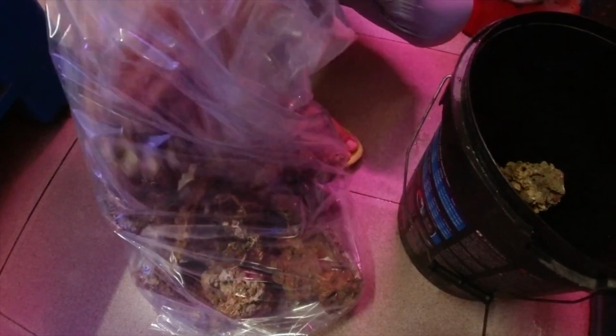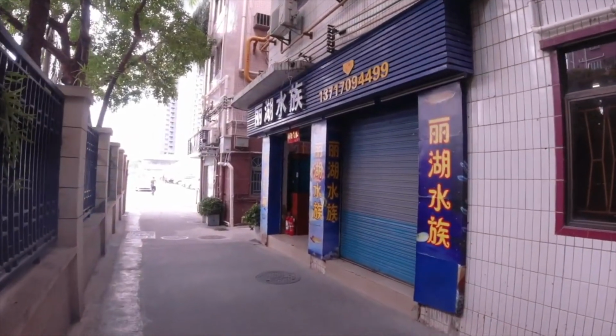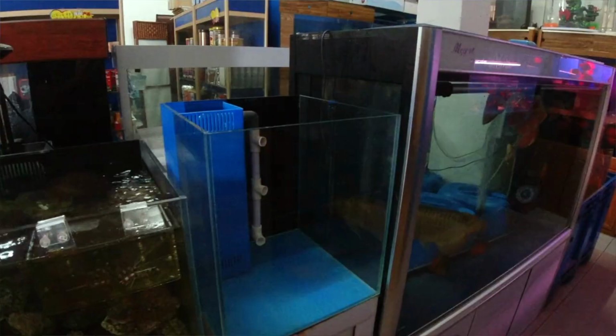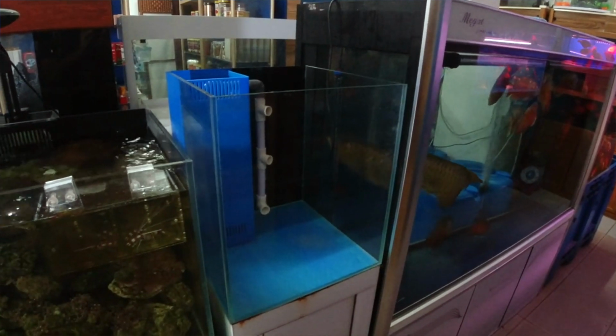But now he's made a big comeback since I started buying a ton of stuff from there. I'm not going to take full credit for that, but I think I did help in his store's recovery, because when I bought it a couple months ago, I asked him, how much is that display tank there? He's like, I don't know, 300 kwai, just take it. And 300 kwai is like $45, so, just a steal for a tank of this quality and size. But yeah, he's made a huge comeback.